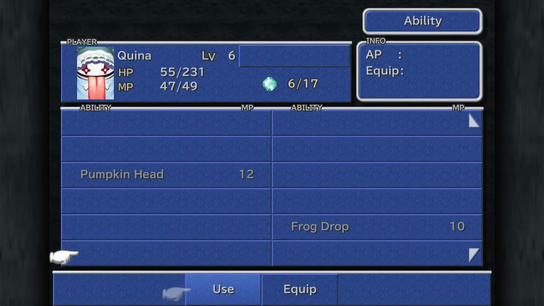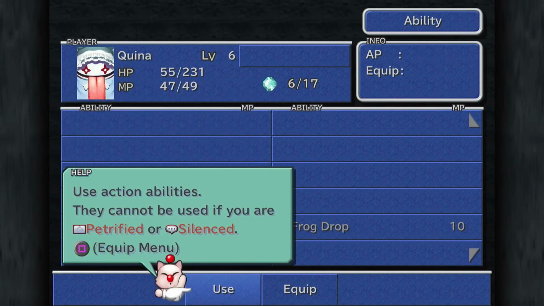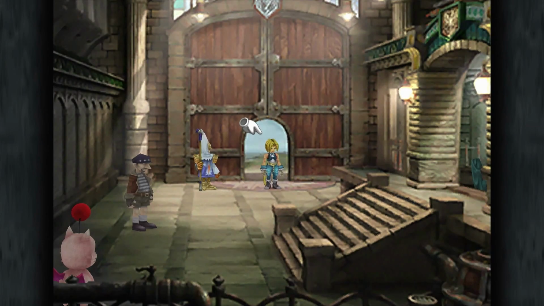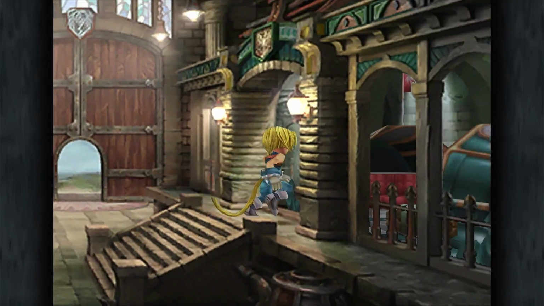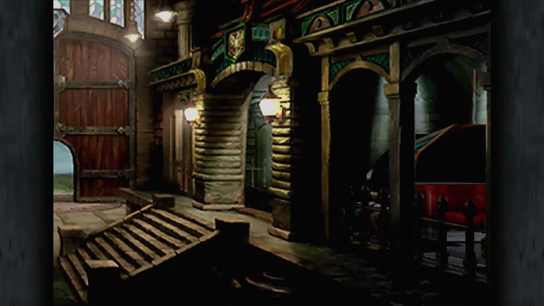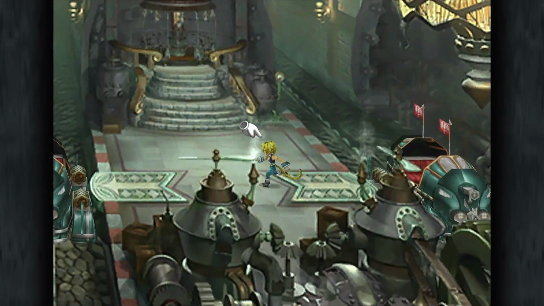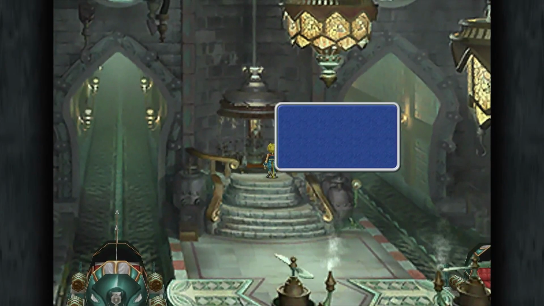Let's take a look at Pumpkinhead. It damages with the difference between your max HP and current HP. This can actually be good if you're in a bad spot. And the higher level that Quina gets, the stronger this spell's gonna get because the more HP they're gonna have. Anyway, I will see you over at the business district.